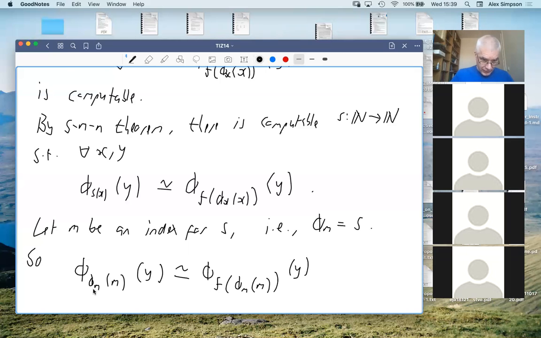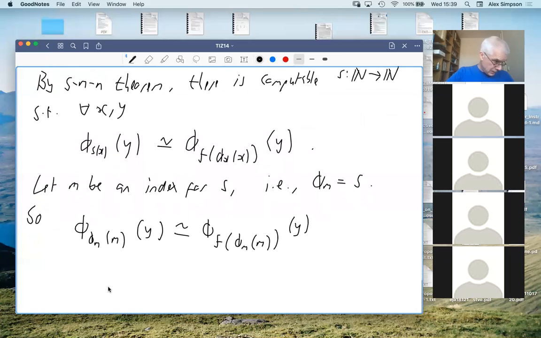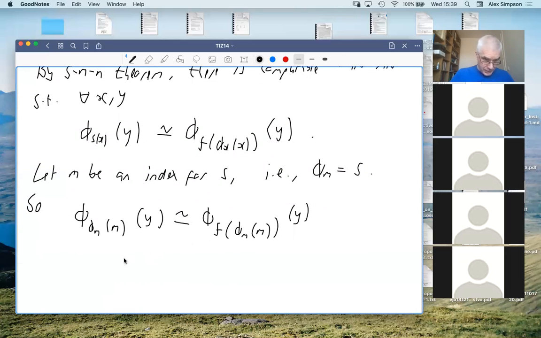So we see that phi sub m of m is the number we want. If we define n to be phi sub m of m, we have that phi sub n of y for all y is cleanly equal to phi of f of n of y.